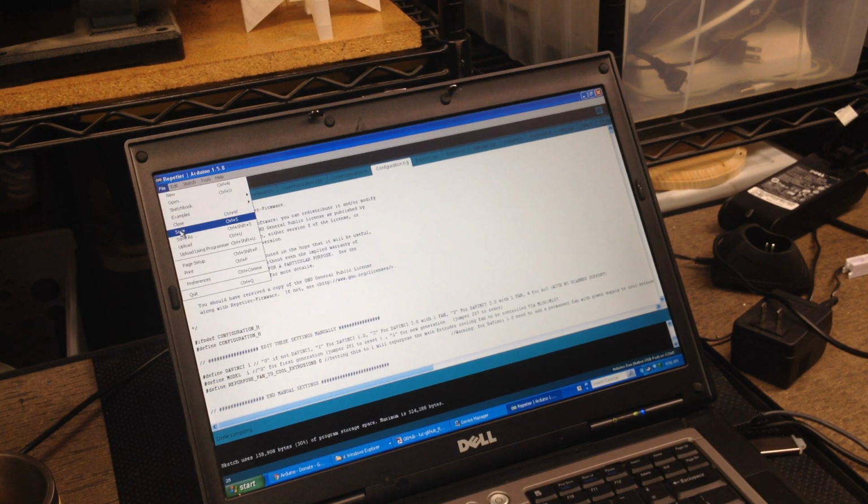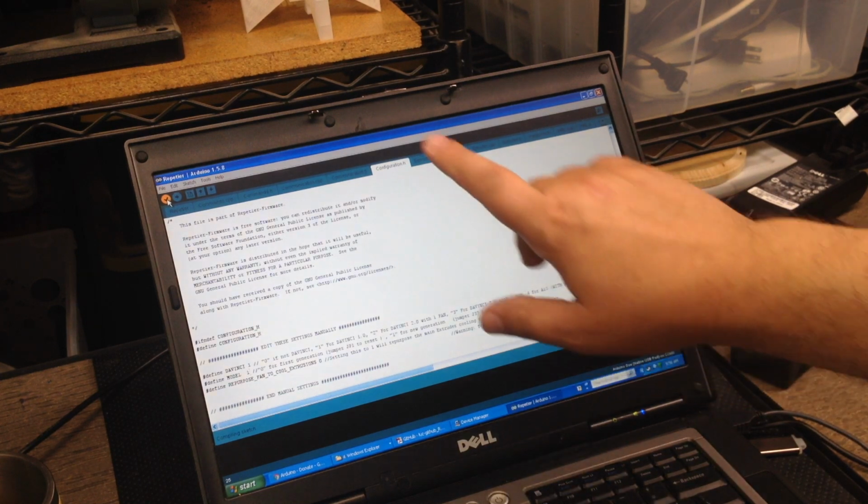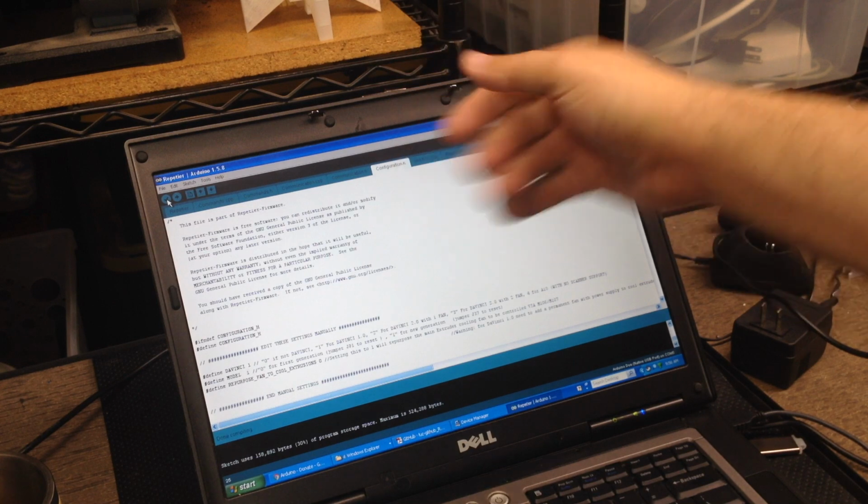We're going to save that, and we're going to recompile with that. Hopefully we'll be successful with the compile. And compiling sketch. So this will take a minute again. I might speed this up, I might not. I might make you sit through it. So anyways, very important, 1.5.8, 1.6.5 did not work.